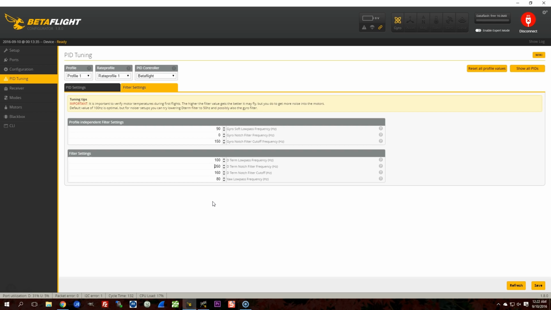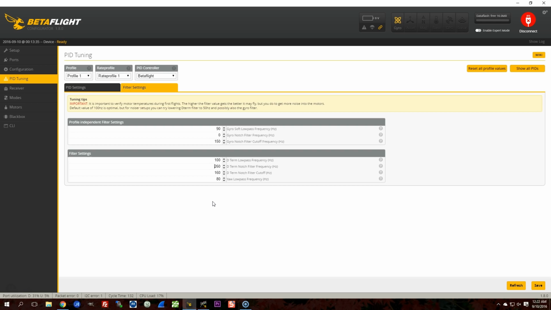If you switch props, for example, the notch will still be okay. If you want to go from tri-blades to quad blades or whatever, or if you're trying different things, having a wider notch is better than having a narrower notch. A little bit of attenuation all the time is better than a perfectly precise attenuation that then becomes completely incorrect when you change the tiniest little thing. A D-term low pass combined with a D-term notch and a gyro low pass with no notch on the gyro is what Boris has decided is the best all-purpose case.